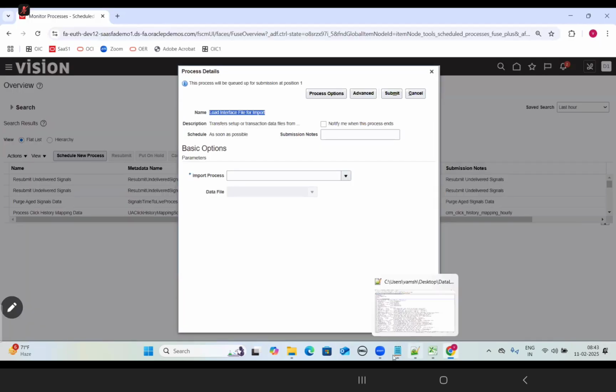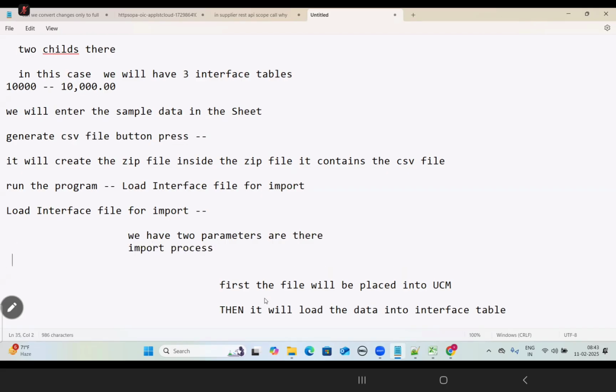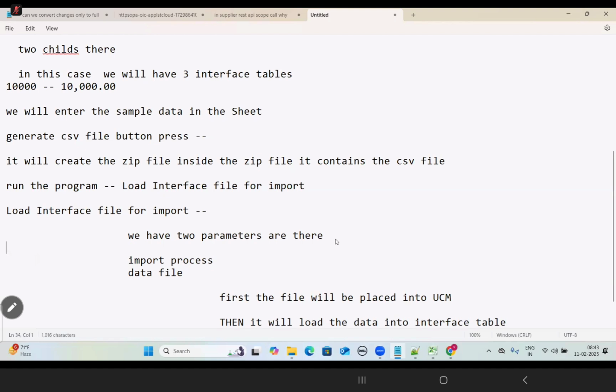Import process and data file name. Load interface file for import has 2 parameters: import process and data file.